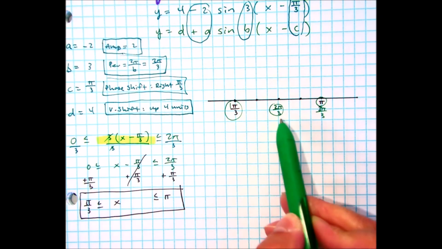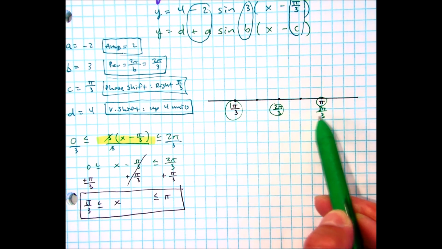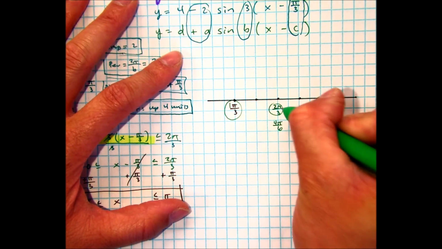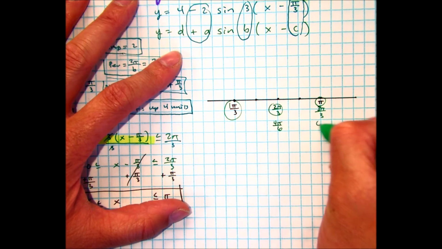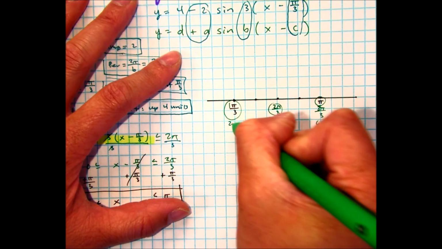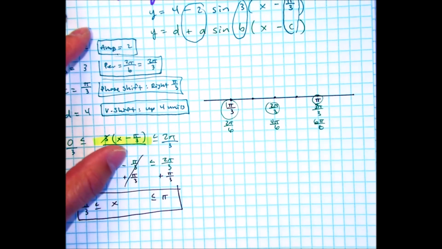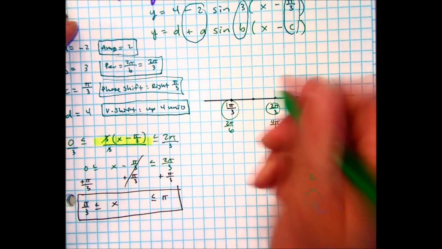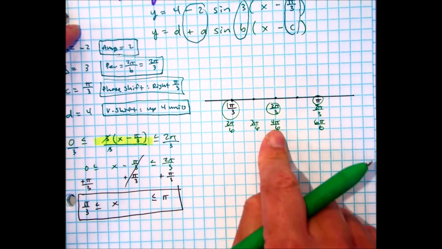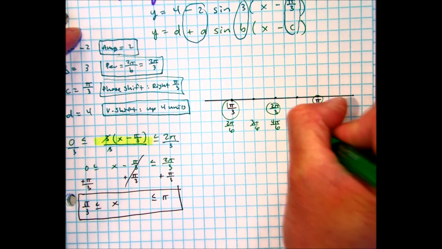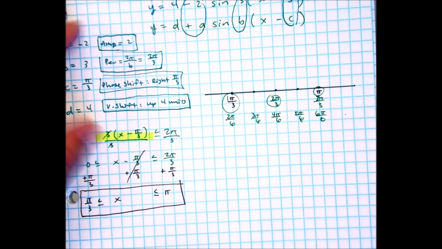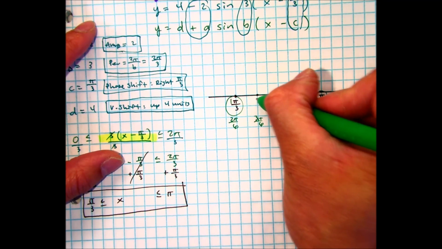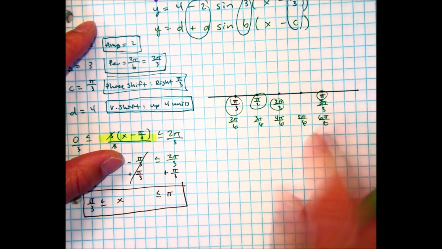Now notice how you can't take half of 2 plus 3, which is 5, and 5 divided by 2. So you can double your fractions. 2 pi over 3 is the same thing as 4 pi over 6. This is 6 pi over 6. This is 2 pi over 6. And one nice pattern you guys see there: 2, 3 pi over 6, 4 pi over 6, 5 pi over 6. So I just need to reduce that, which becomes what? 5 over 2. And then 5 pi over 6.